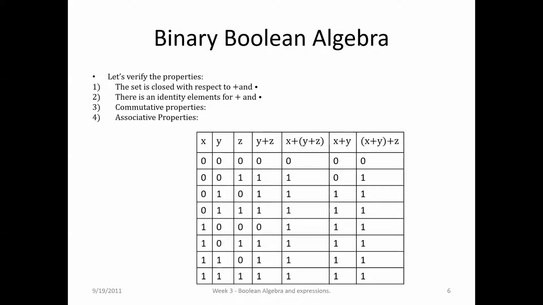Now, if you have variables x, y, and z, okay, x, y, z are here and many operations are possible. Like we have an expression like x plus y plus z, and we want to prove that it is the same as x plus y plus z, okay? To prove the commutative associative property, we have made some more extra columns to make the process simple, okay?